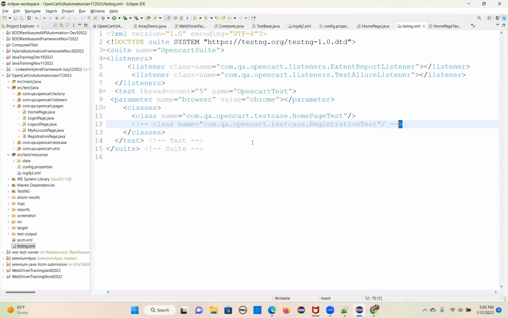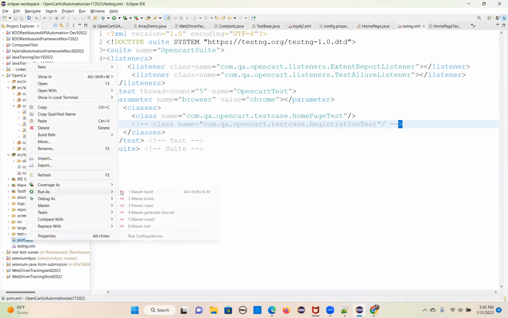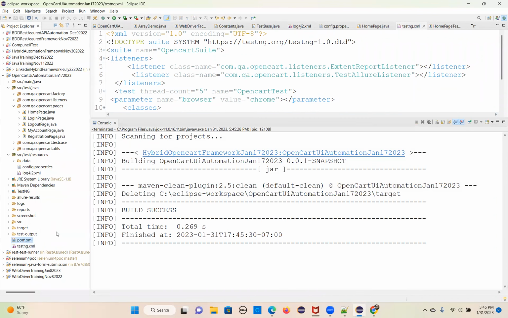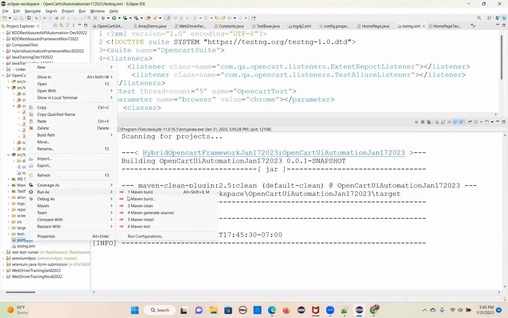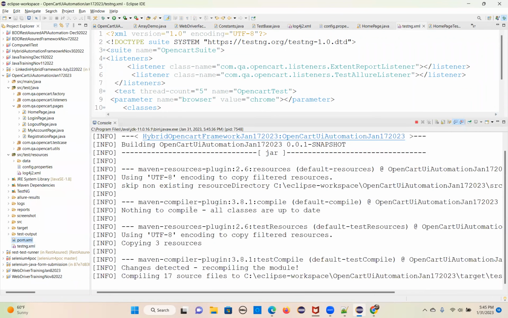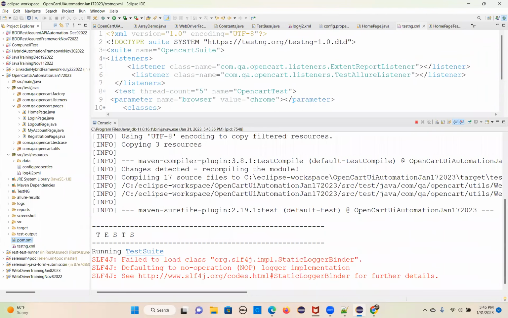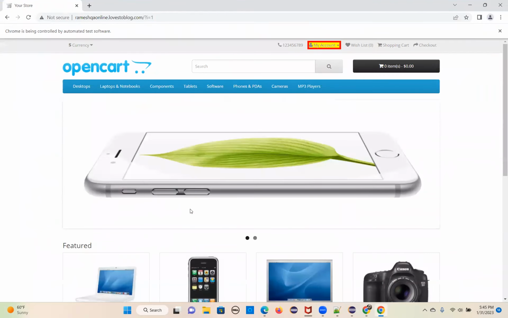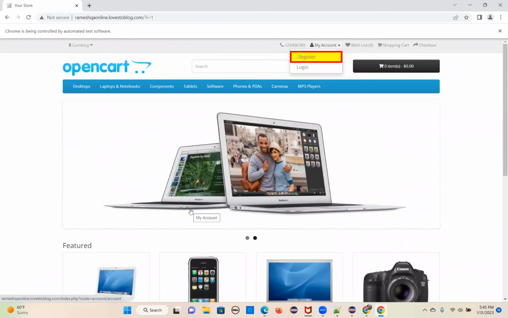Okay, so now I'll run this. Let's run this first. So my unclean. If my home page is working fine, then I'm good. I can proceed with my registration. In your registration, we have to do a lot of things, change. We'll do that. Yes, here more test cases are going to come in the registration page. You can do negative test cases. You can do even the positive test case. It will be different.